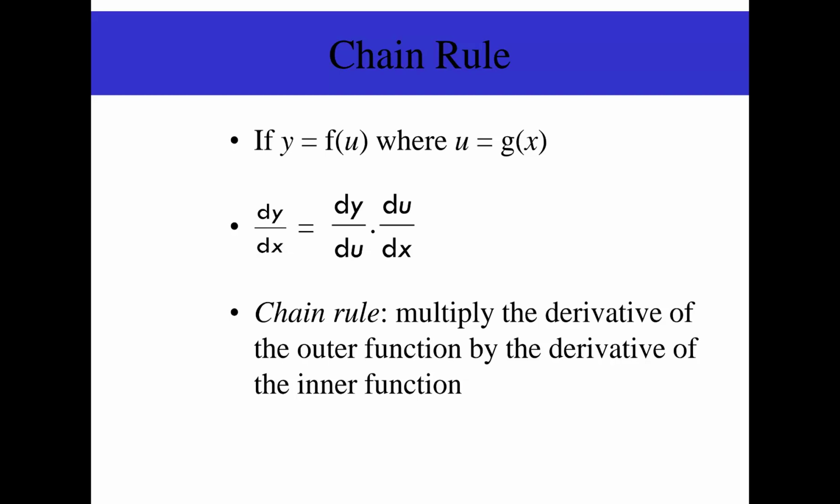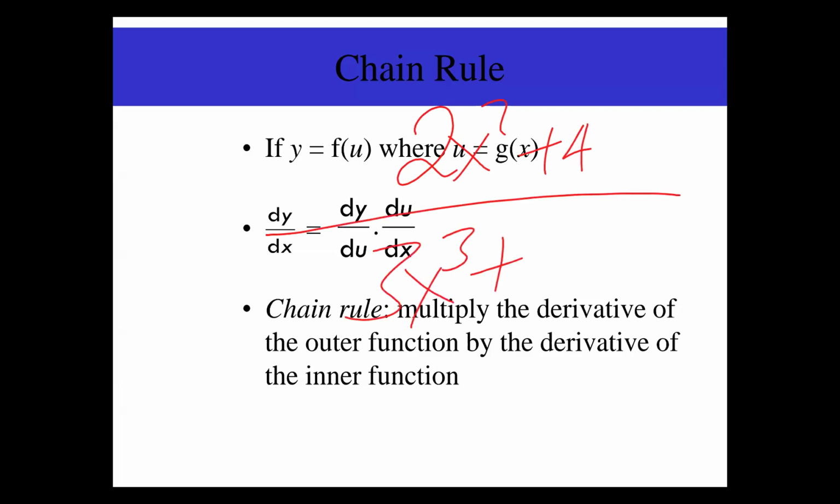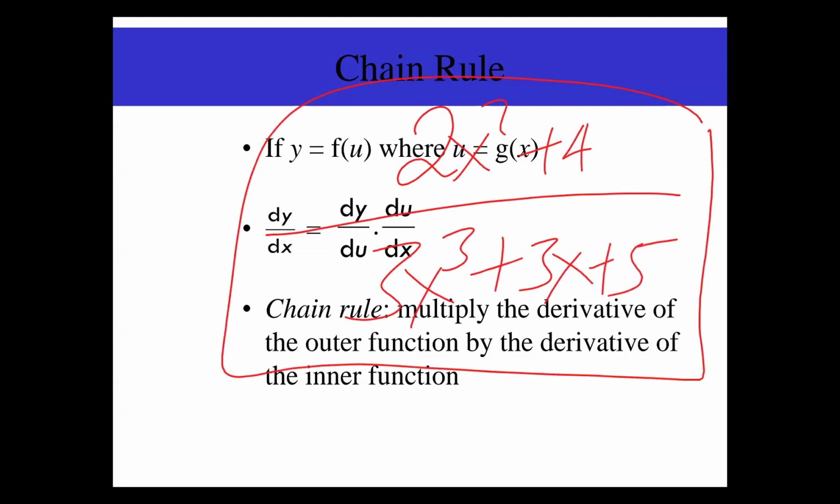So what you need to do then is introduce the other concept, and that is the chain rule. You should know how to work with the chain rule. For example, the quotient rule, I said, is used for functions that are dividing each other. Let's say you have 2x squared plus 4x to be divided by maybe 3x cubed plus 3x plus 5. You have rational functions. In that case, you employ the quotient rule.